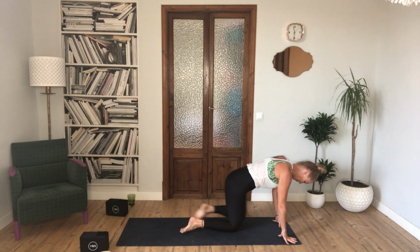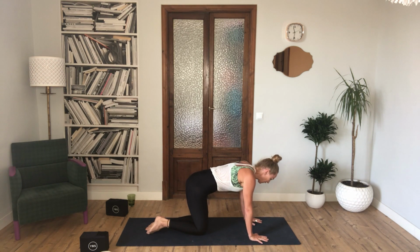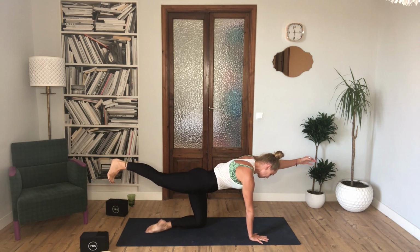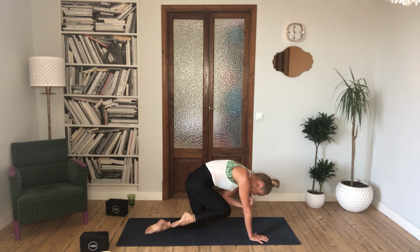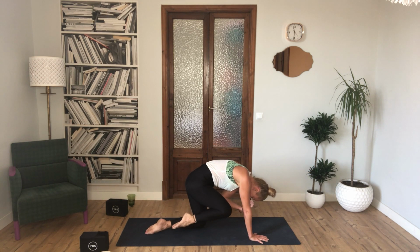Tabletop position. Inhale, float the right leg straight back. Left arm forward. Breathe in. Lift the back ribs. Inhale here. Exhale, elbow to knee. Inhale, reach. Round and round. 3 more.